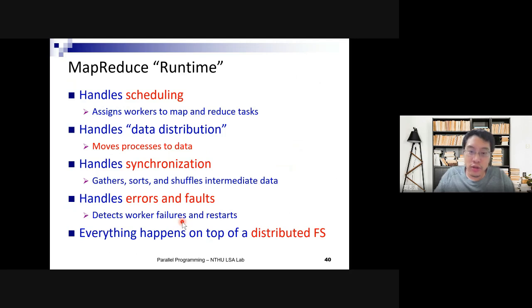And for distributed computing, it's even more complex because you have to handle failures. And this is also handled by the framework, not by the programmer. So that's why we need an execution framework to separate the concern, solve those problems in the framework, and leave the programming problem to the programmer.